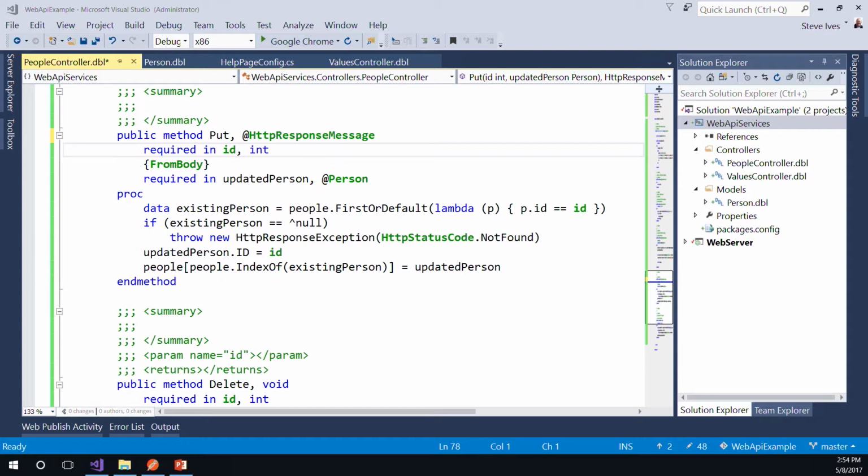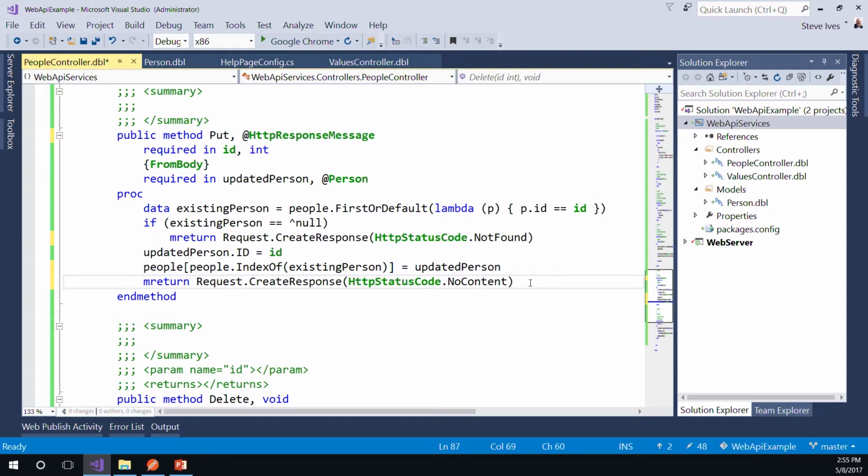Instead of doing a throw, if the item is not found, we are going to return request.createResponse not found, and we're also going to change to the appropriate no content response. Instead of 200 OK, which is the default, we're going to return the no content status instead. So that's improved that scenario. That one was returning 200, and now it's returning 204 no content.